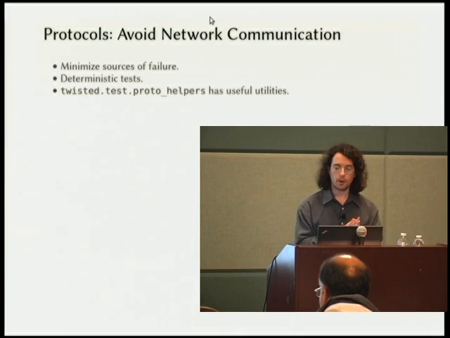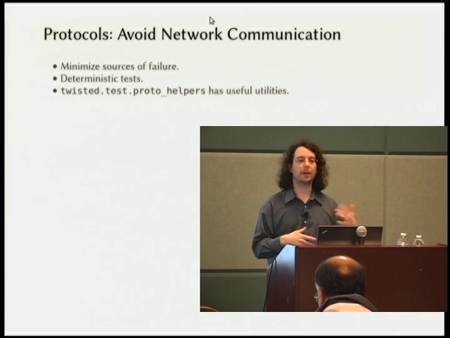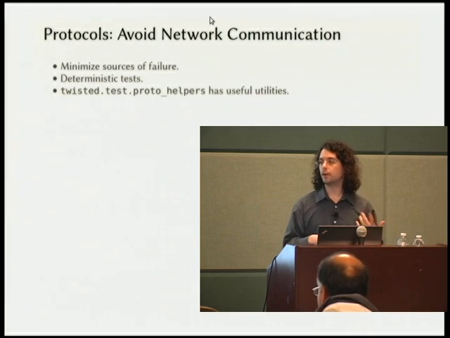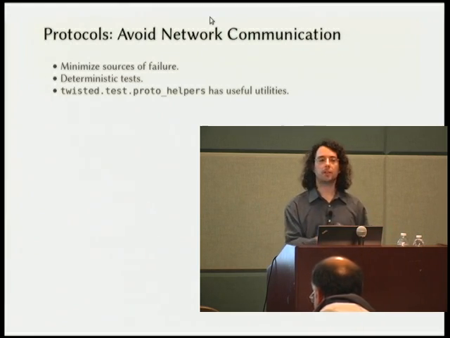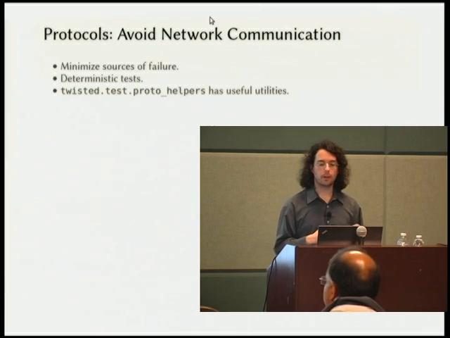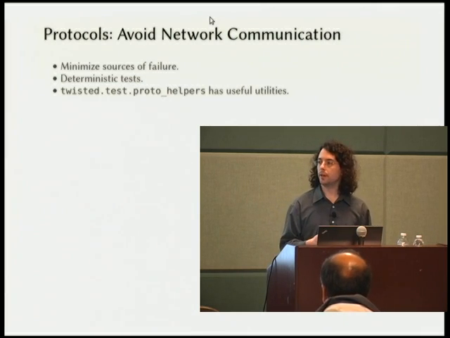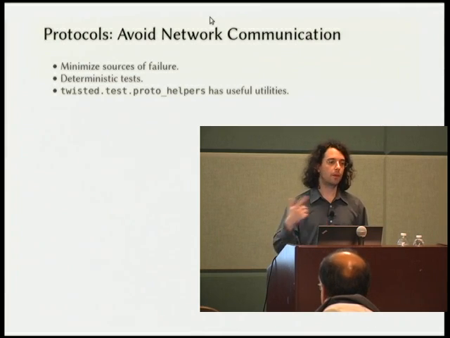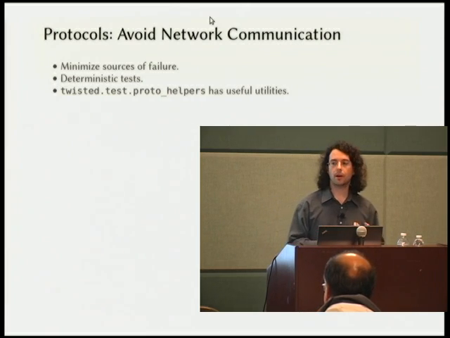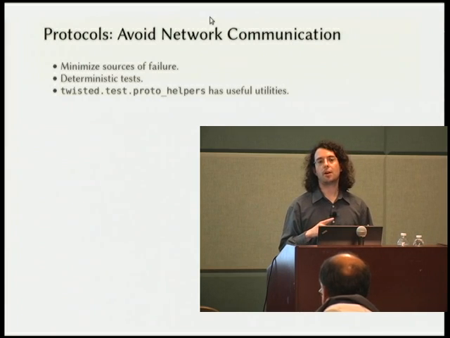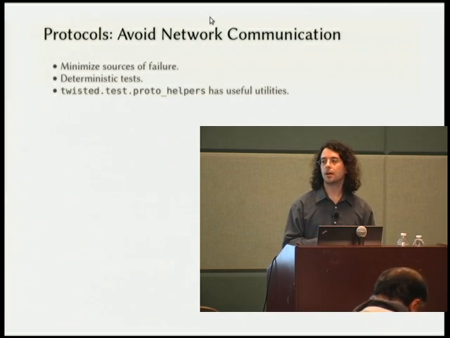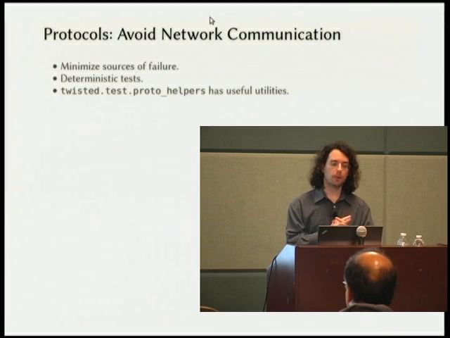One of the resources we don't want, for writing network code, writing a TCP server, writing a UDP client, what have you, it would be ideal if the code we're writing to deal with the network didn't actually rely on a real network in order for us to test it. That means we have fewer sources of failure. Even if we're running over loopback, connecting back to the same process using TCP, you still have to worry about firewalls. We've seen occasional bugs where FreeBSD jails break multicast, or Windows pops up a firewall warning when you run your test, that sort of thing.